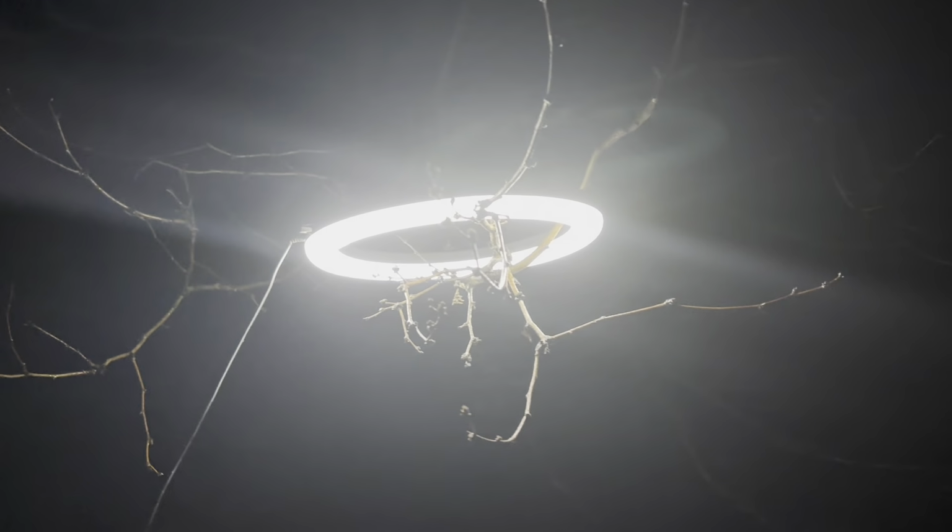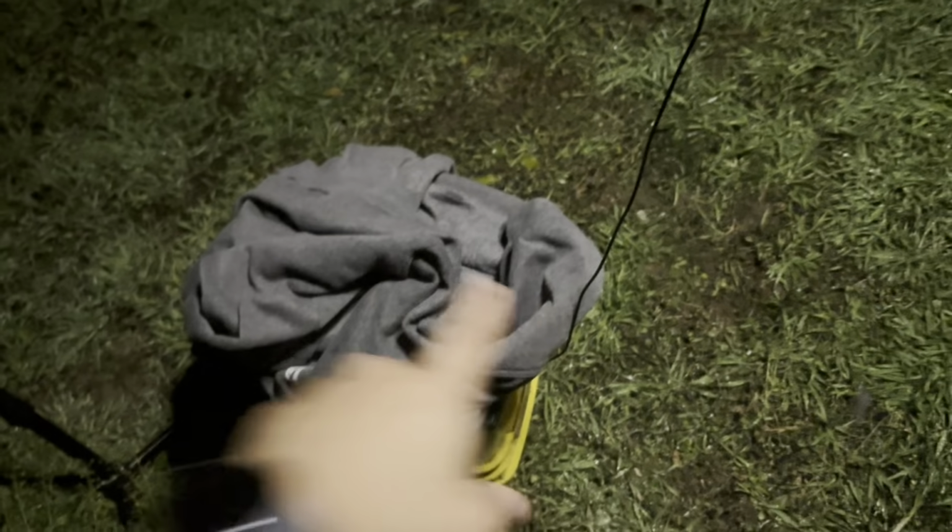Again, same setup. I'll put a little cover over it because I don't know if you guys can see it, there's like mist. It rained a little bit. You could tell the ground's wet. Yeah, my socks are soaked.